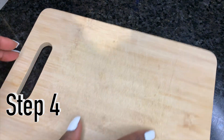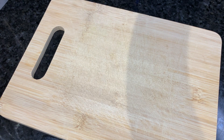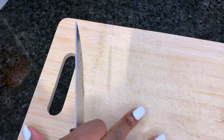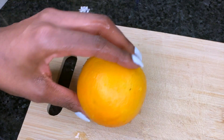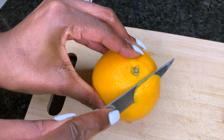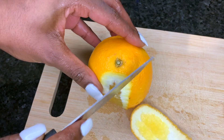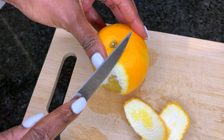For step four, we are going to be using a citrus fruit to change the smell of our rice water. The Yahweh women use a special fruit called red pomelo, which is a fruit we don't have in our local stores, so using the next best thing in the citrus family — such as an orange — can help this process.